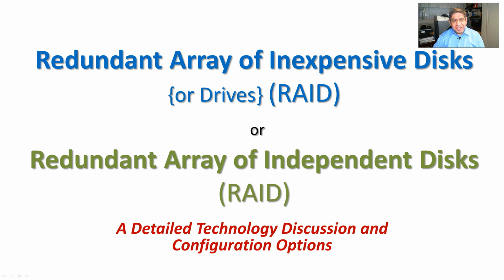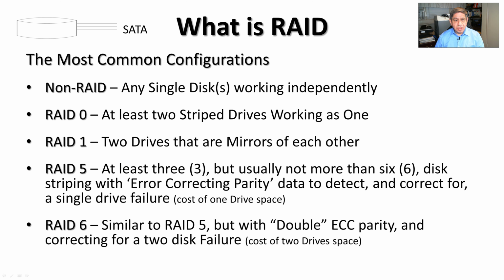This discussion is on RAID, which can be said in two different ways. There's two different definitions for what the acronym means. One is redundant array of inexpensive disks or drives, and the other one is redundant array of independent disks. I think the second one is probably more accurate, but it's hard to tell. There's both documented. So let's start off talking about what is RAID.